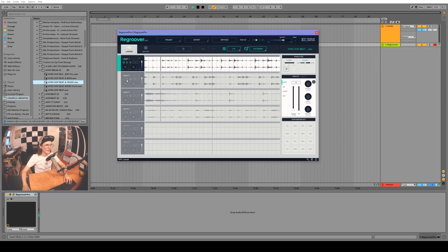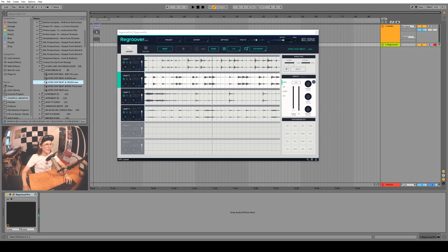Now we can solo these layers. That's like the kick, that's kind of like the crash and some of the hi-hats, or some of the transients from the snare. In the analysis tab you can change the number of layers you want it to split into, and you can also change the activity. High activity seems to be like a faster release time, because everything sounds a little bit smoother.